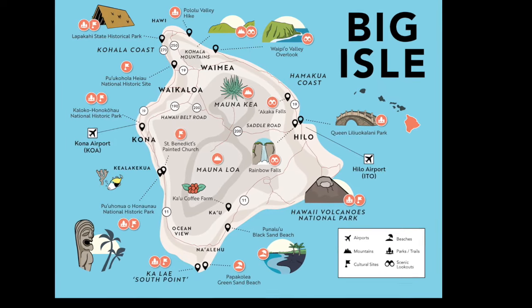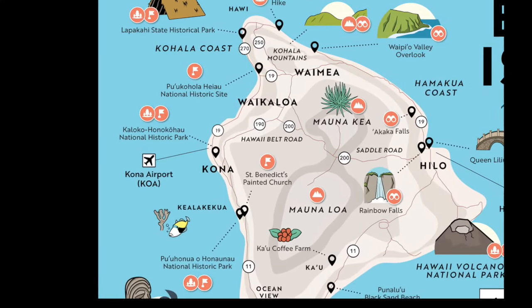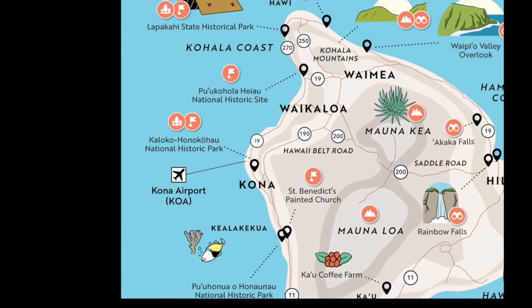And then on the Kona side, that's more of your traditional resort area. It's more arid, more desert-like and hot, but it is still beautiful and gorgeous. On that side of the island is where you're going to do more water sports. You have some desert activities you could do. Some of the coffee plantations are kind of in between and around, horseback riding, things of that nature. So the side of the island that you choose to primarily stay in is the area that has the most that you want to experience. If you want to experience the rainforest, botanical gardens and things, stay in Hilo. If you want to experience more of an arid resort, like ocean water sports, then you want to stay in Kona.